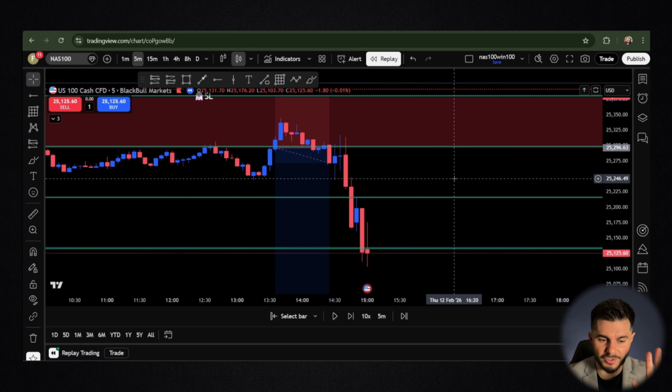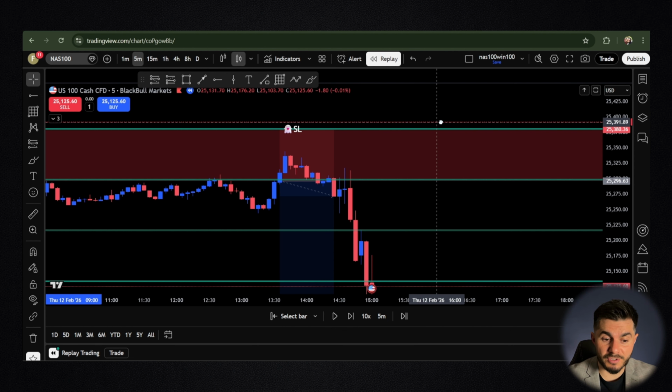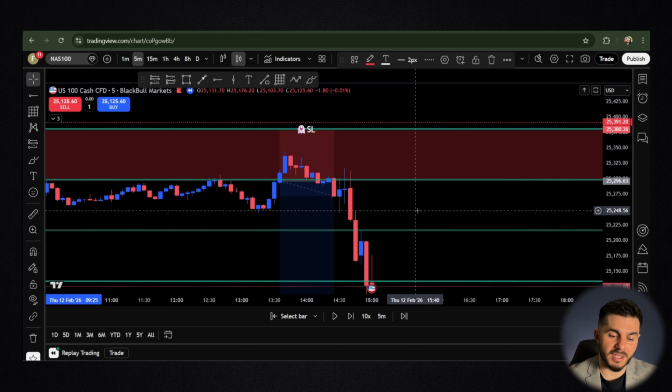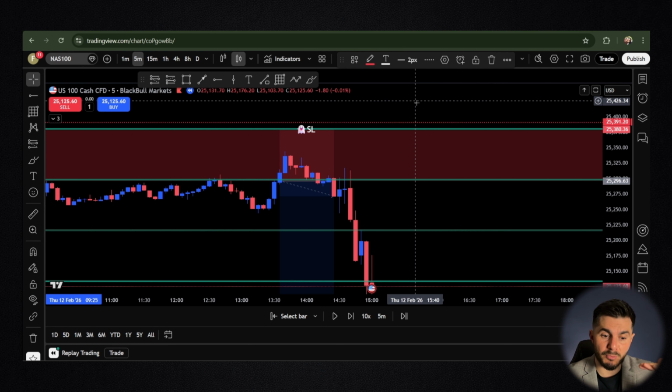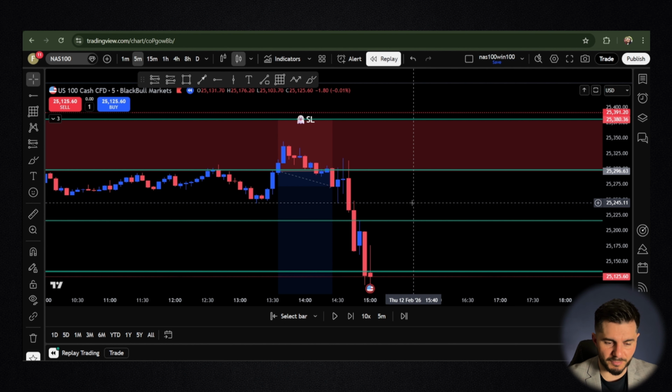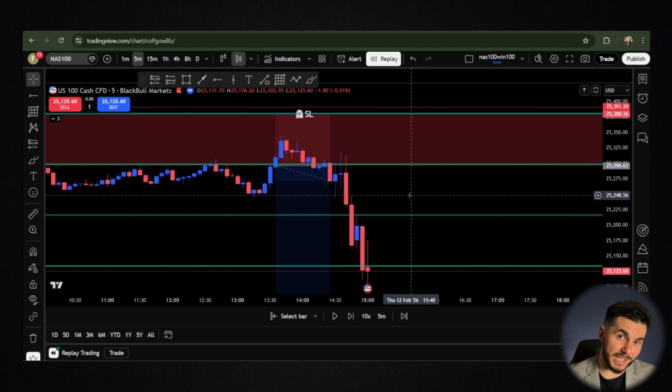And not only that, we use something that we call a ghost stop loss, but it's a stop loss that is a reference point. So it's not a hard stop loss. So it doesn't get taken out if it gets wicked on. We wait for a full body close against the momentum we're trading. So we wait for a green candle to close against us, like in this example for a short, and a red candle to close against us if we are in a long, right? And we continue to move down to the midway point like we did in the previous version. But I'll show you the two different types of confirmation from this bit of chart action. And then we get into a monstrous intraday example that happened recently.